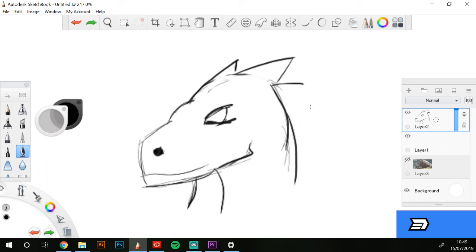I don't know, I don't really like that. So we can always go back, which is useful when you're doing it digitally. Some people prefer pen and paper, but I obviously prefer this because I just find it a lot easier. Saves a lot of time. So I'm just going to finish this off and we can cut to it.